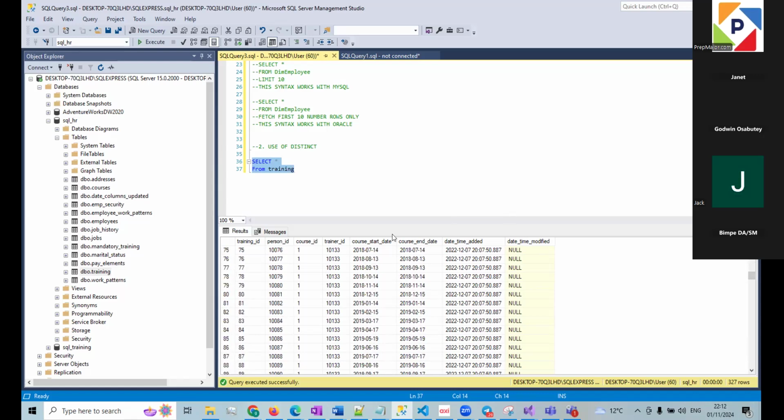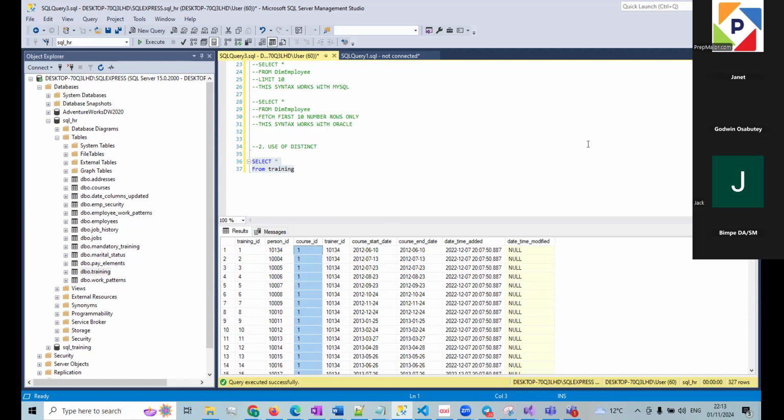Now you would see here, take for example this. Look at this column, for example, or even look at that.